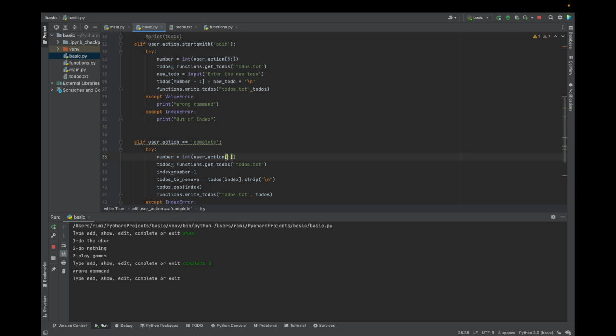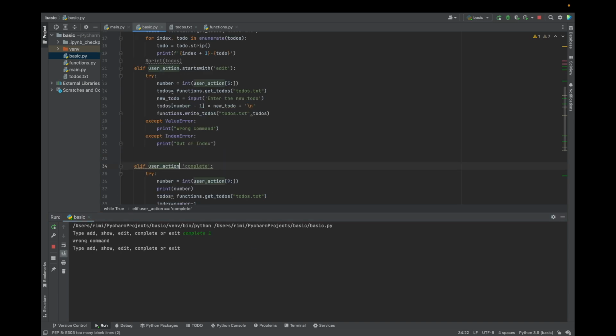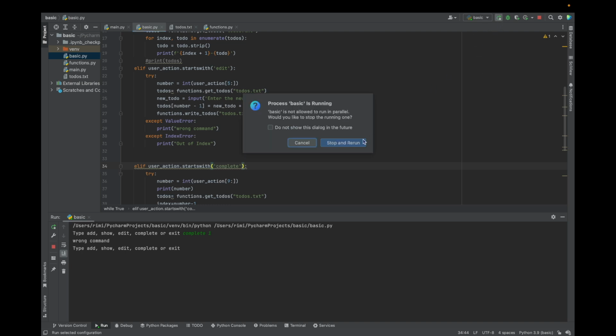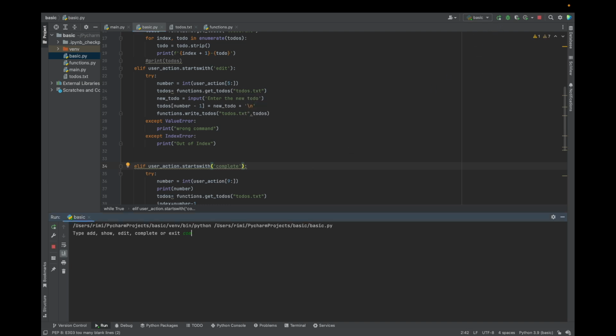We have to write user action dot startswith to use this user action thing. So user action dot startswith complete. Now let's run the code and see what happens.